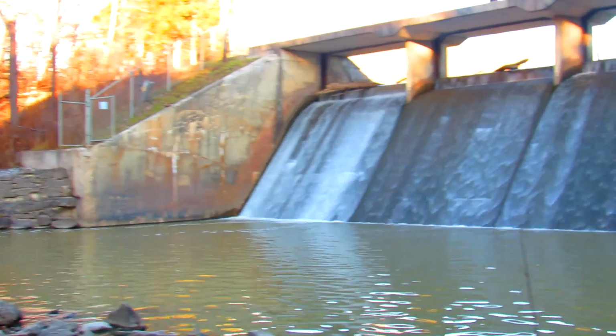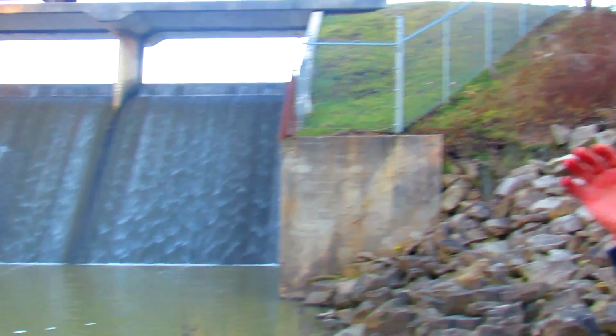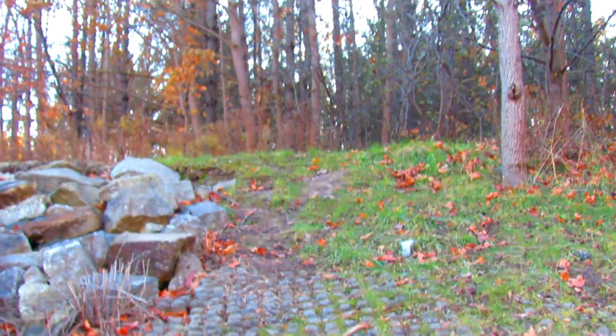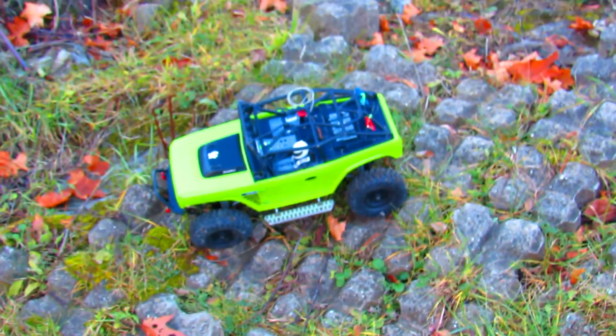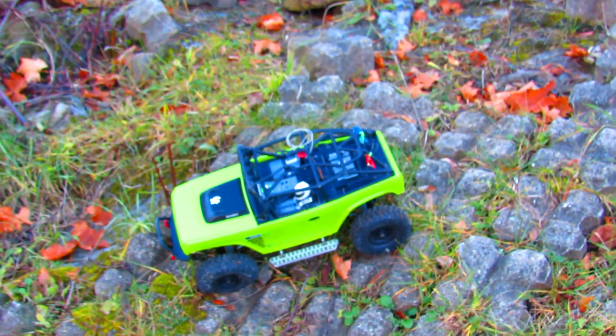Yeah, this dam still gives me the heebie-jeebies, and I'm not even sure why. Yeah, because this is all fenced over and people are trying to break in. People just want in there so bad. So this is what we just climbed down. Fun stuff. Because my battery's so far forward now, I have to be very cautious of how quick I come to a stop.